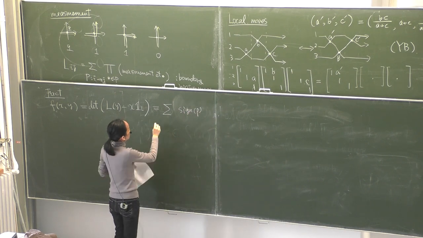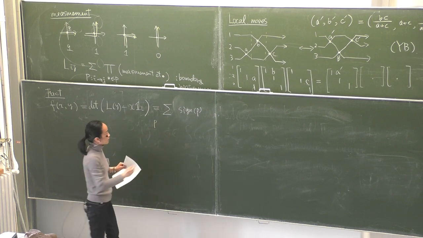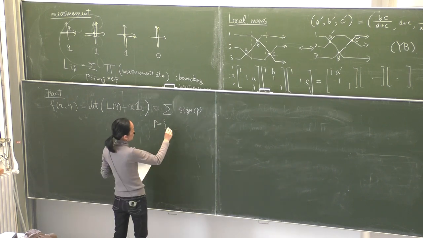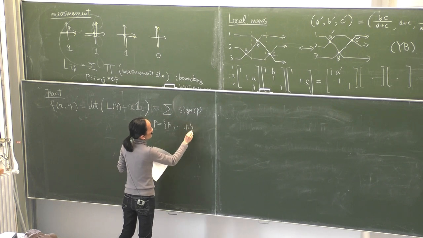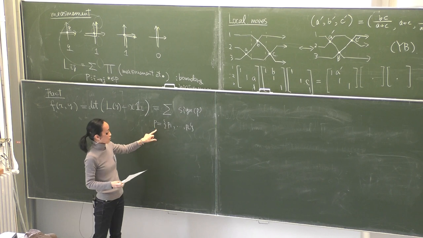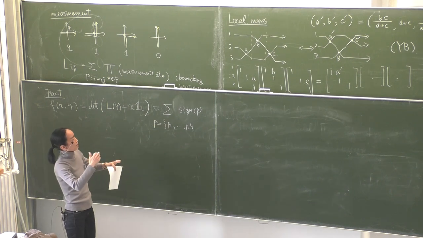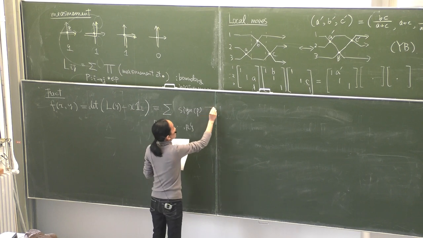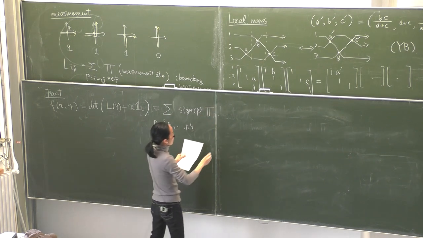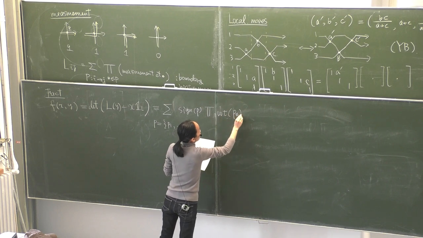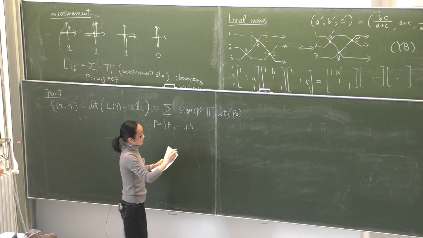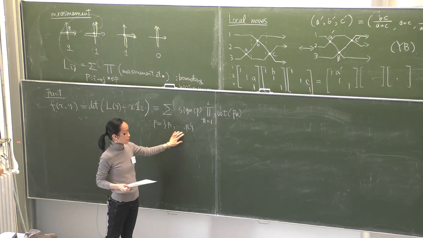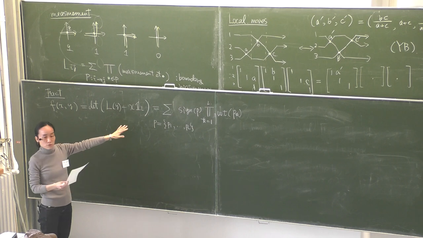We consider a non-crossing L-tuple of paths on the network, from P1 to PL, and we can define a signature for such a family of paths. It is the signature of the element in the permutation group. As for the measurement, we multiply the measurements of all paths appearing in this family. So we can write it down in this way.